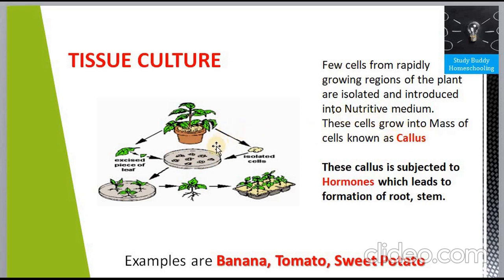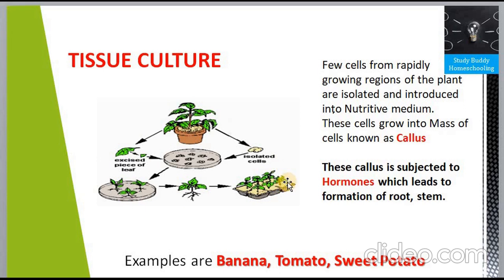Once it reaches the callus stage, you have to shift it to another plate rich in plant hormones like auxins and gibberellins. All you have to do is switch the callus into another medium plate full of plant hormones. Once this callus is subjected to these hormones, root, stem and leaf formation starts to happen. Now you can see smaller plantlets coming out, and they can be transferred into nursery beds. This technique is commonly followed in nurseries, where hundreds of such plantlets are easily produced in a very short period of time to be supplied to the farmers very easily.